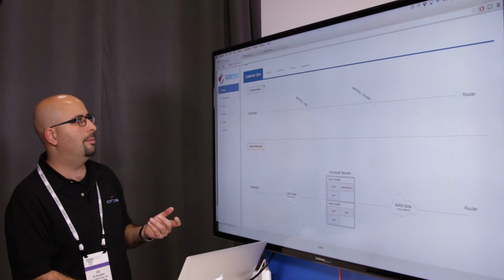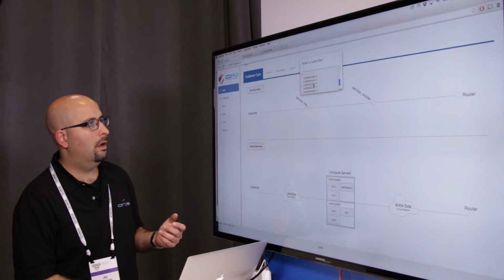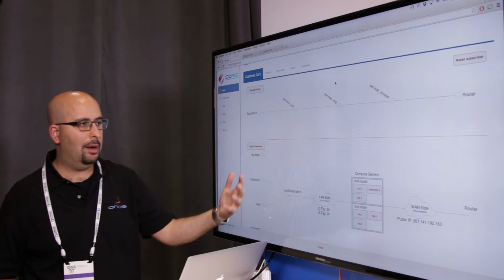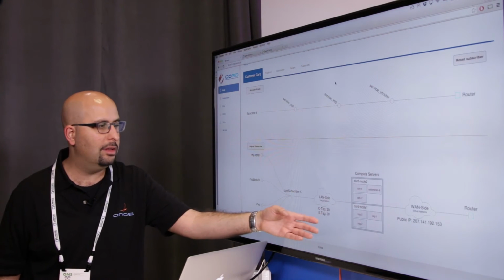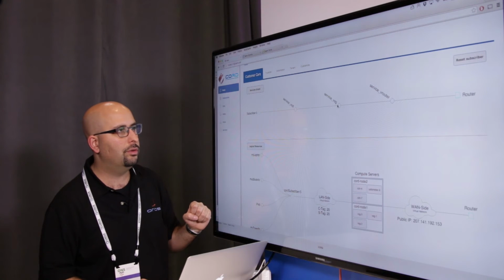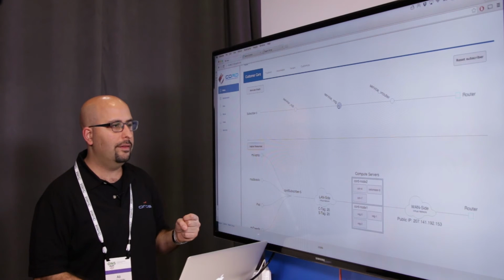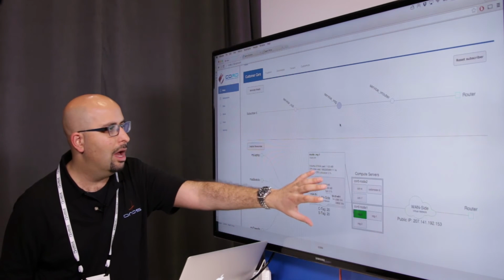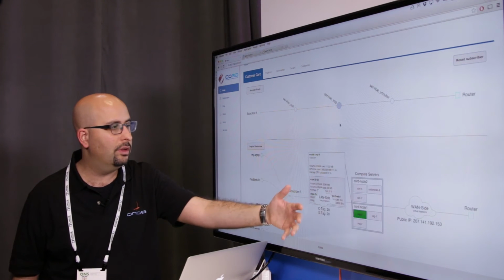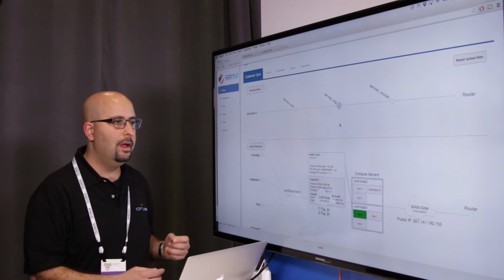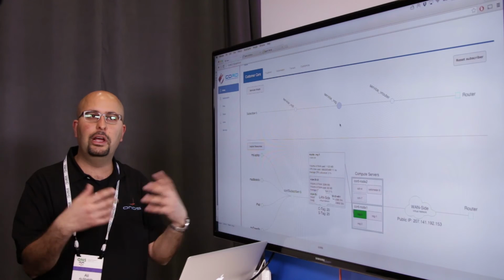If we select the subscriber that we're currently on, we can see that he's been allocated this S tag, S tag 20 and C tag 20. And if we choose the VSG service, we can see which VSG he's running off. And this will give us information about how much RAM this VSG is using, how much CPU it's using, and how many packets it's seeing in and out of it. So this gives a global view for an operator to see whether everything is healthy and running correctly.